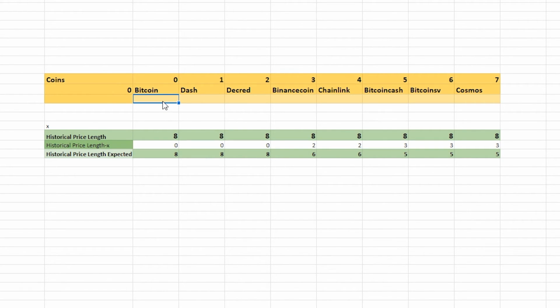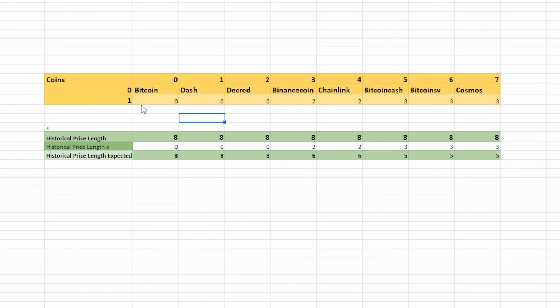So I'm going to have here 0, 0, 0, 2, 2, and then 3, 3, 3, and then the last one is going to be 3 as well. This is going to be for the endless one. If you want to access this specific value, it's coins 1 0, and then 1 1, 1 2, 1 3, 1 4, and so on.